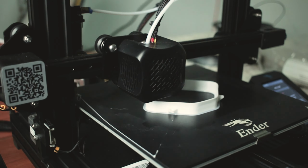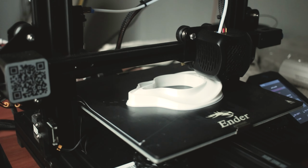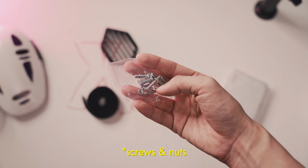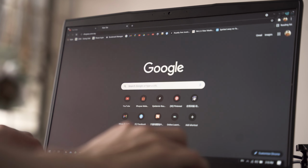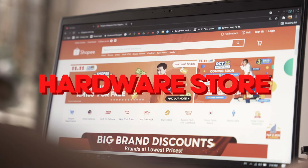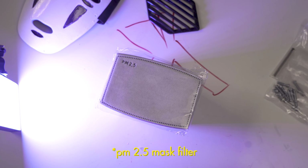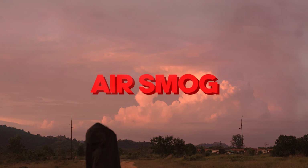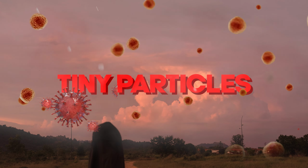While this part is printing, there are some materials we need to prepare as well: the mask filter, elastic band, magnet, screws and nuts. Basically, you can find these things online and at a hardware store. About the mask filter, I'm using a PM 2.5 mask filter. It has 5 layers to protect you from air smoke, virus, bacteria, and other tiny particles.